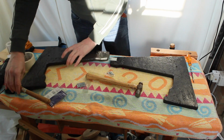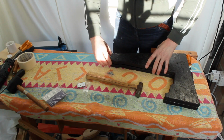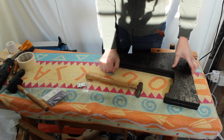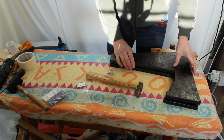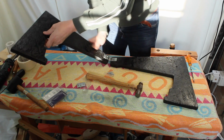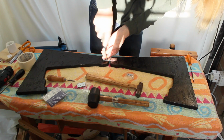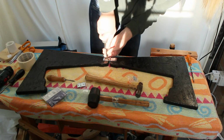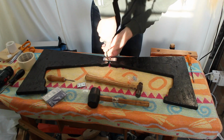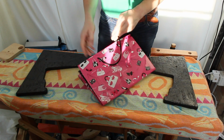Actually, I've got some better double-sided tape than this, but right, how to line those up, stick it down, and very carefully. Might have been better to put one screw in first and check alignment, but I'm feeling lucky. Yes, there we go. Now we get to use the fashion bag.